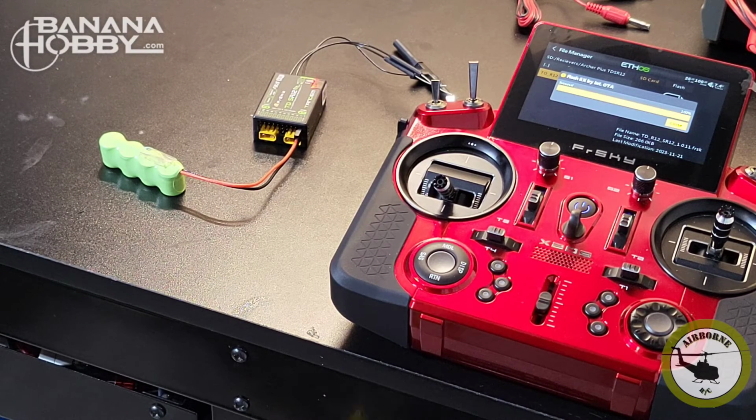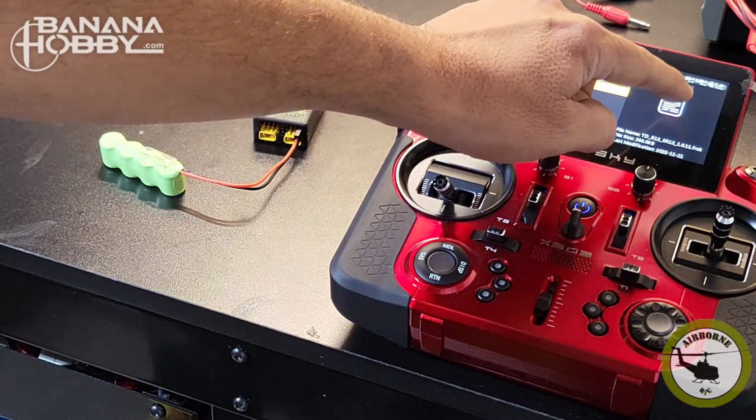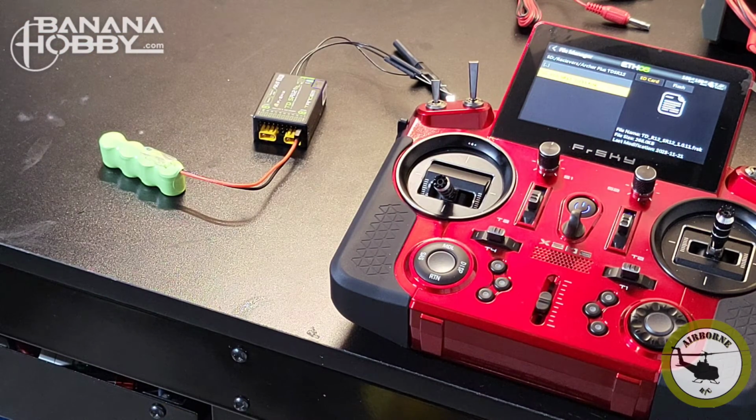Telemetry recovered. And that's it. You got the success message. You tap close. Telemetry recovered. And the update of the receiver is all complete. No cables, no fuss, no muss. All done.